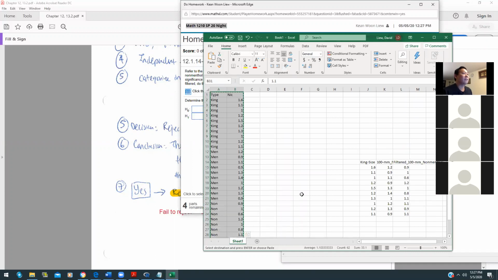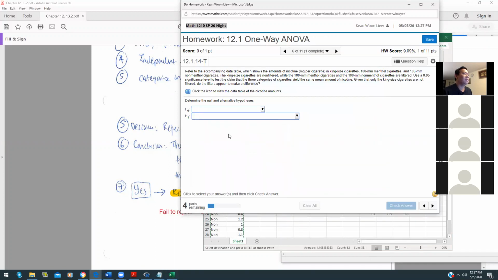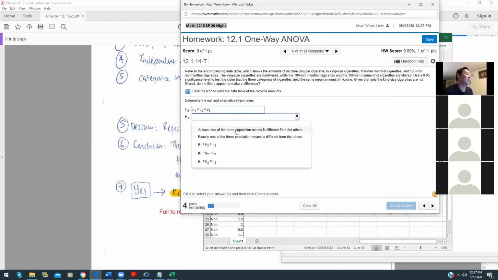Okay. You guys have any questions? You guys okay here so far with this? Again, your null hypothesis is always equal. I really know that this is always equal. And then this says at least one of these is different. Again, your hypothesis statement is always going to be the same like this.